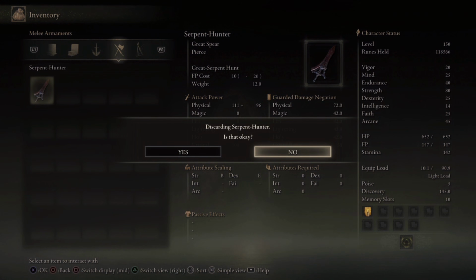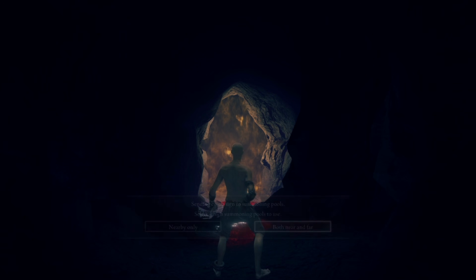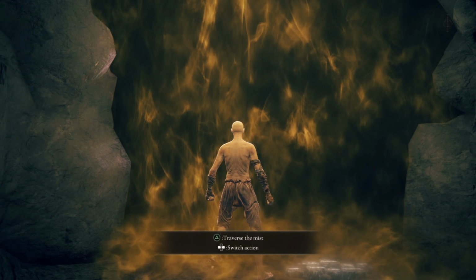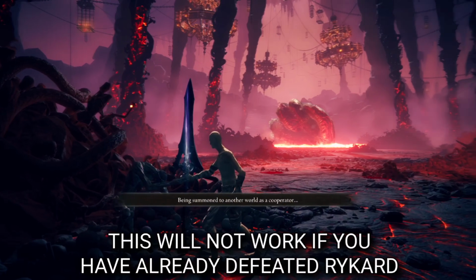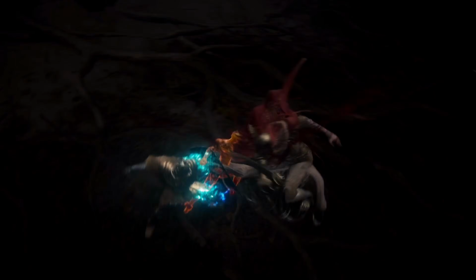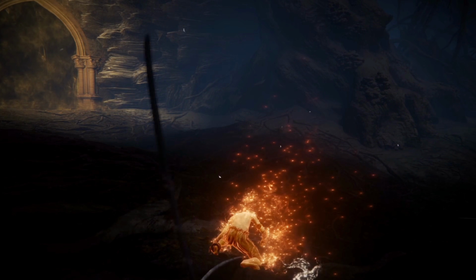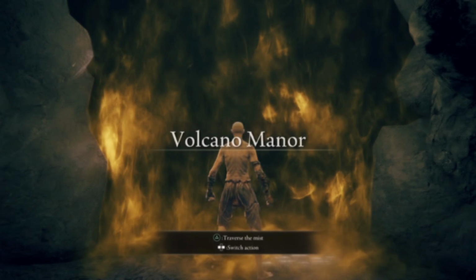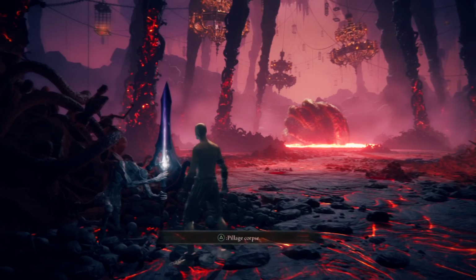Now, to get a second Serpent Hunter, simply discard the one you currently own, then attempt to aid a host in jolly cooperation while waiting outside Rykard's Fog Gate. Once you see the message you are joining their world, immediately enter the Fog Gate and grab the Serpent Hunter. Then, after being of great assistance to the host that summoned you, you'll return to the audience pathway. Simply enter the Fog Gate again to obtain your second Serpent Hunter.